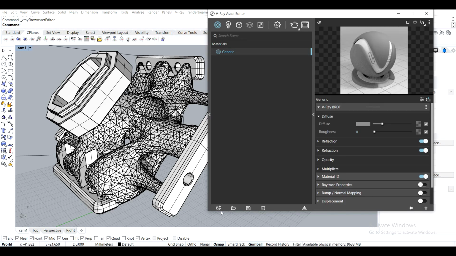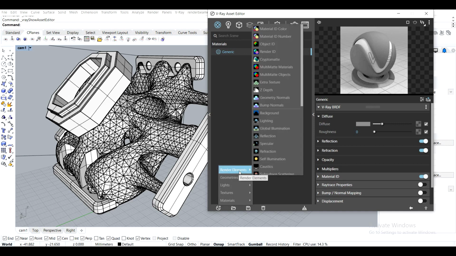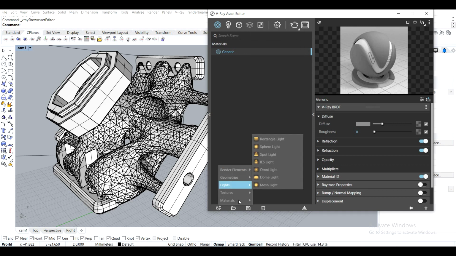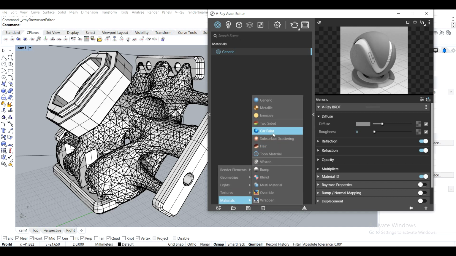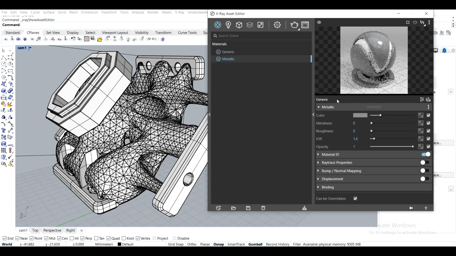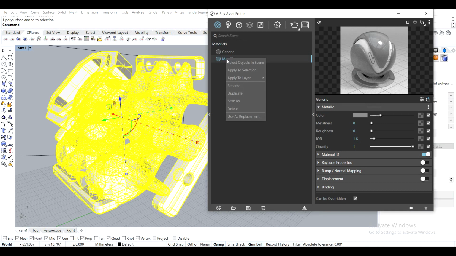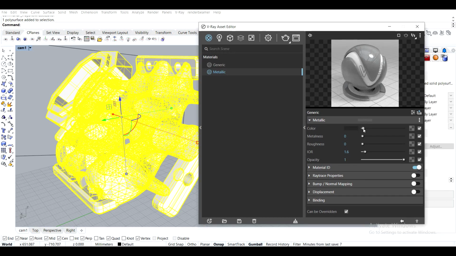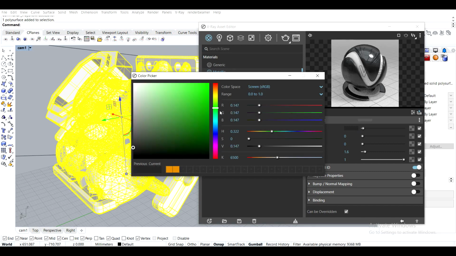Let's try, what can we use? Car paint, metallic. I'll use metallic for this one, maybe. For now, I'll just apply material, and let's make it dark. Maybe it's actually greenish.